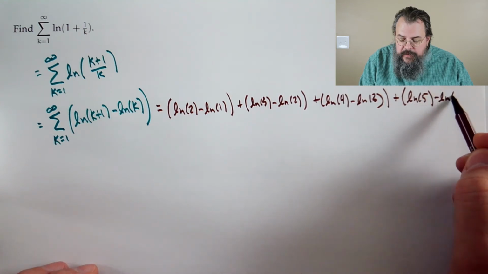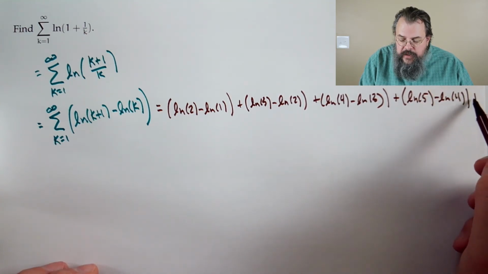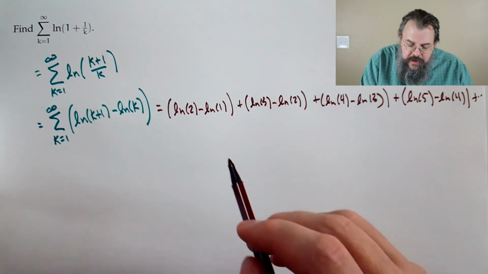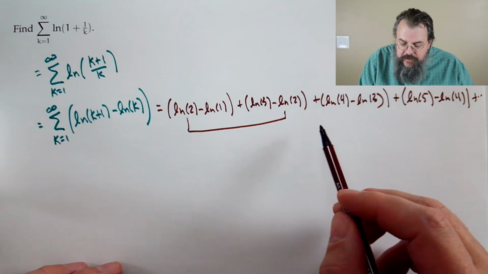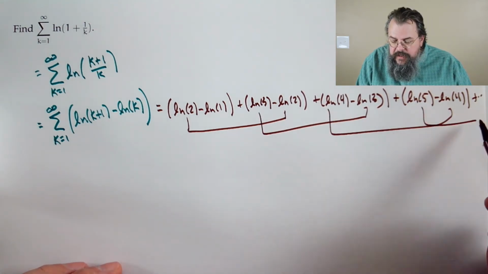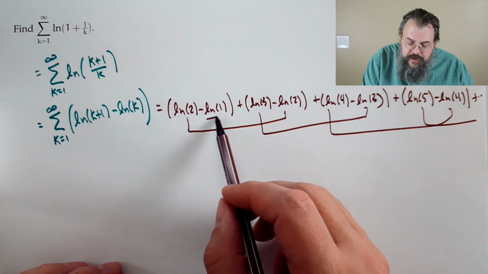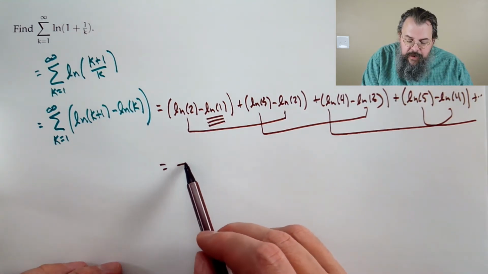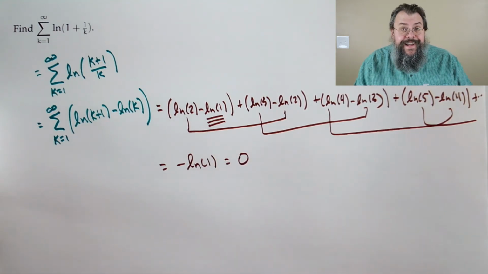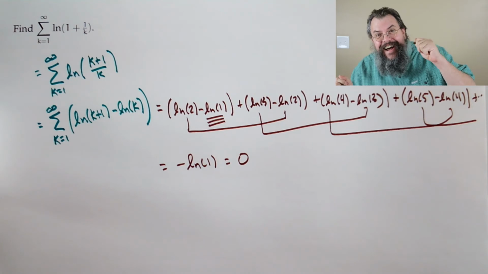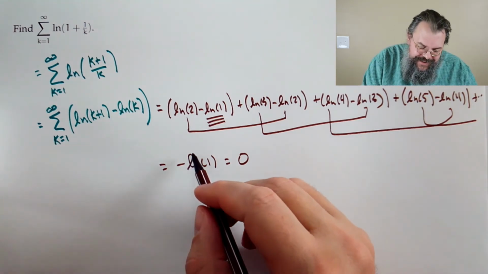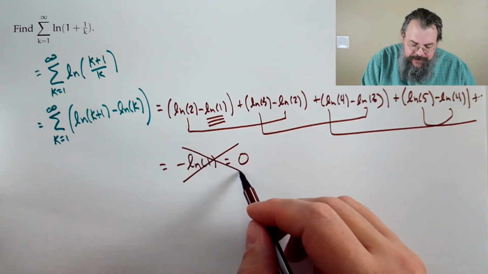And now, at this point, we're like, perfect. We see what's happening. There's that offset of 1, and we say, look, the log 2's cancel, the log 3's cancel, the log 4's cancel, dot, dot, dot. The only thing that didn't cancel was the log 1, right? So this looks like minus log of 1, which is 0, right? Right? Be careful. Okay, all right. The answer, by the way, is not 0. No. You have to be careful.